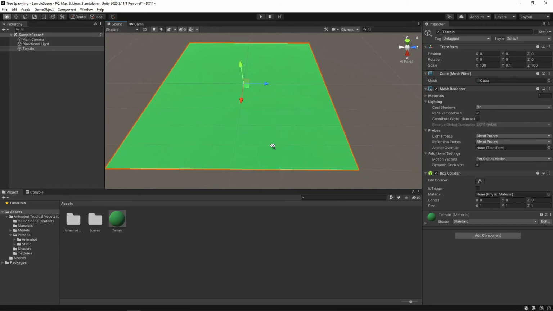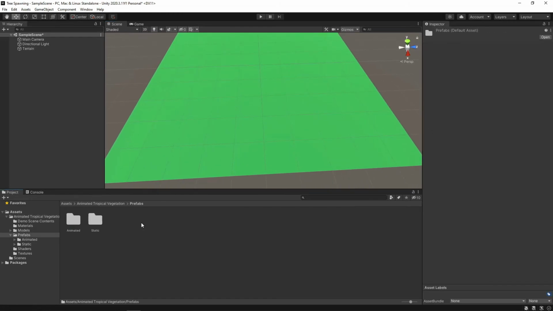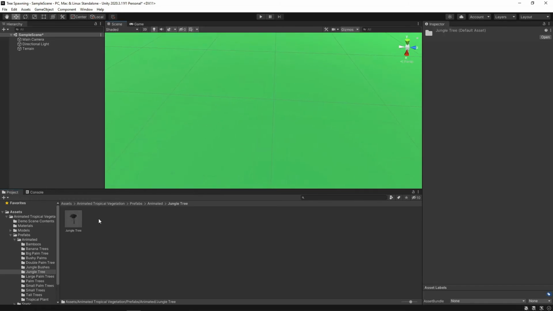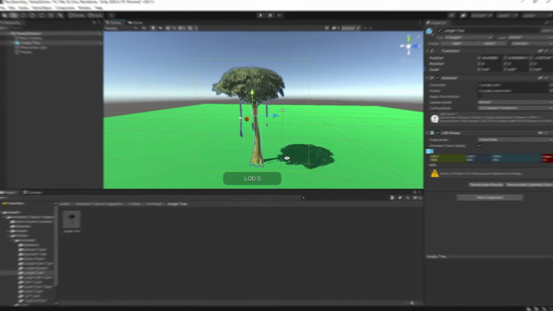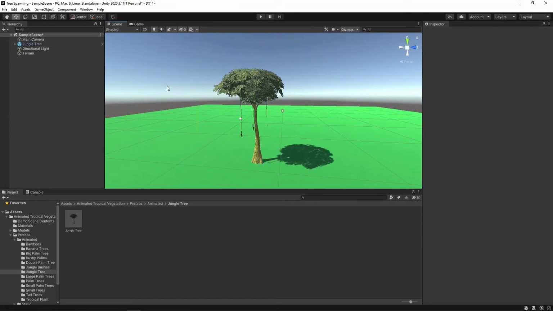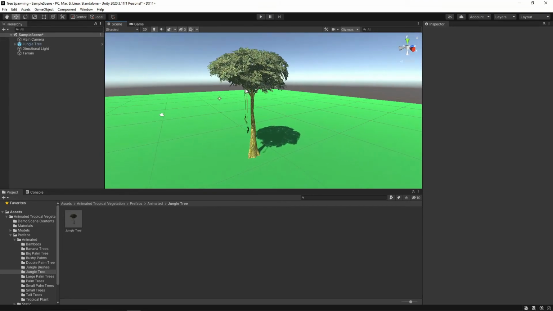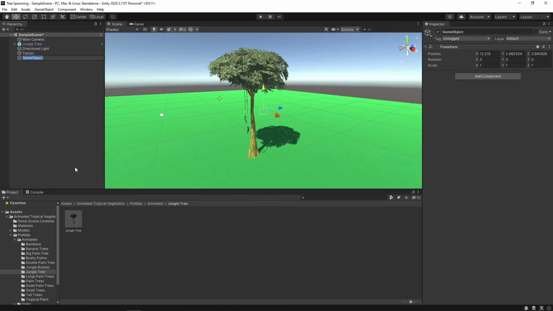So first of all, you want to get the tree that you want to spawn. I'm just going to spawn maybe a jungle tree and make it a little smaller because this is a little big, so I'll be back. Okay, so I have my jungle tree scaled down a little bit, and let's say you want this tree to spawn around your land. So first thing I am going to do is create an empty game object and call it tree generator, and we're going to make a script for that.